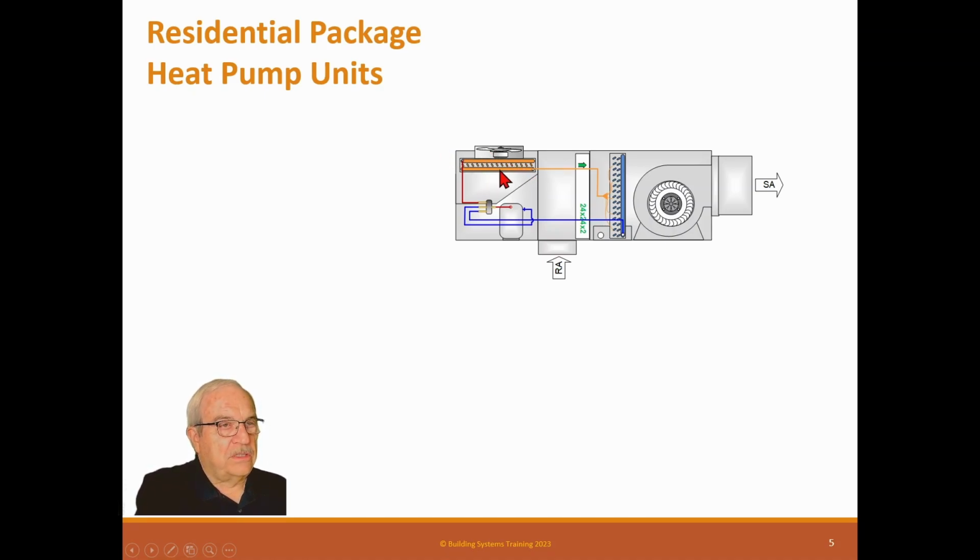And when you frost up, what it'll do is reverse the circuit and put hot gas into it, thus getting rid of the frost. But also, in the meantime, when it's getting rid of the frost, it's cooling the space. So when they put an auxiliary heater on, in that condition, it brings on the auxiliary heater to keep the people happy, while for the few minutes, only on for a couple of minutes, to get that frost off the coil.